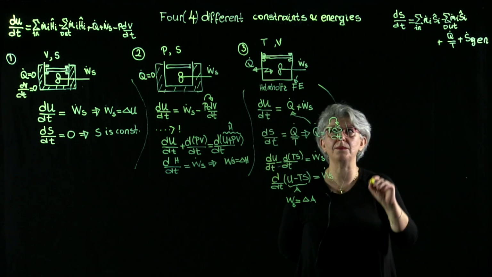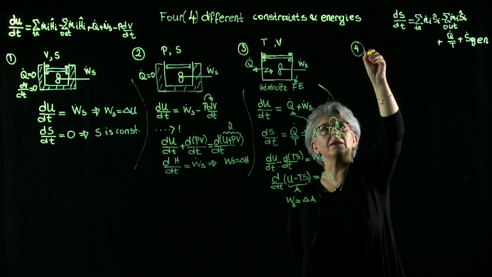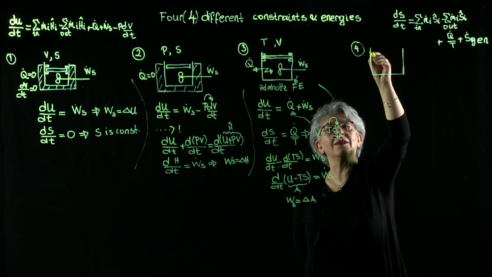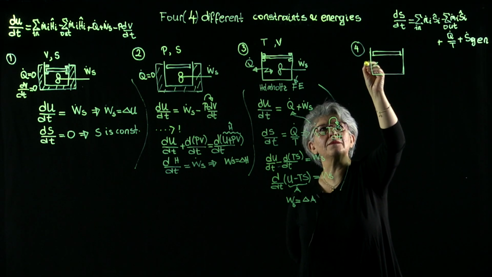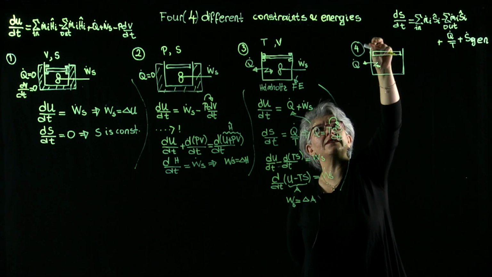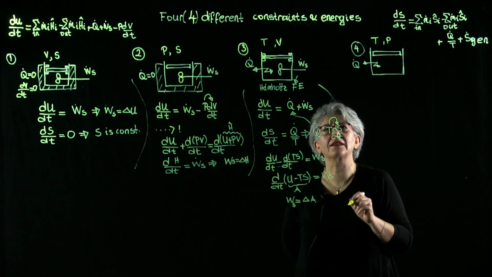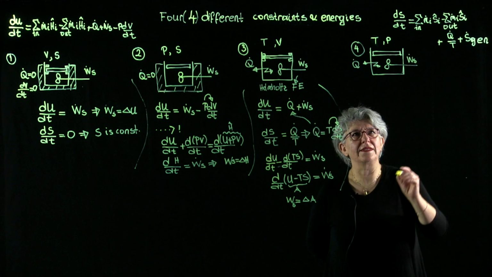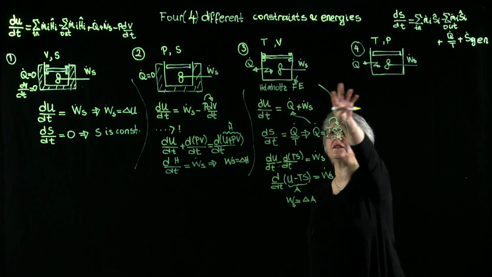My last constraint in this problem is going to be the same piston and cylinder arrangement, but this time, again, piston has the freedom to move up and down. System exchanges heat in or out to keep the temperature constant. And as a result, we have constant temperature and constant pressure conditions. Now my shaft work is again going to be defined by the constraints that I put on this system.